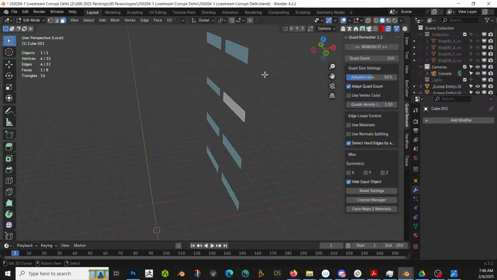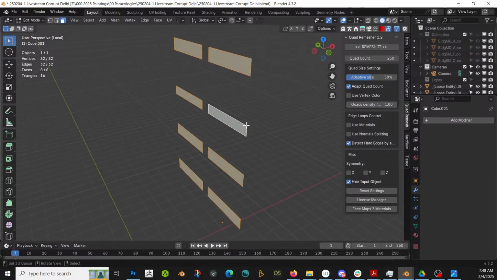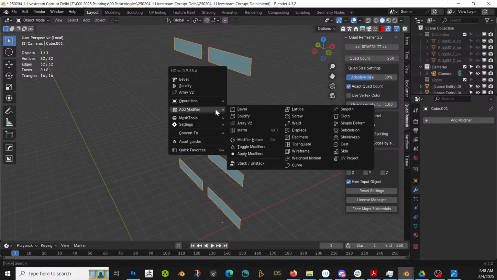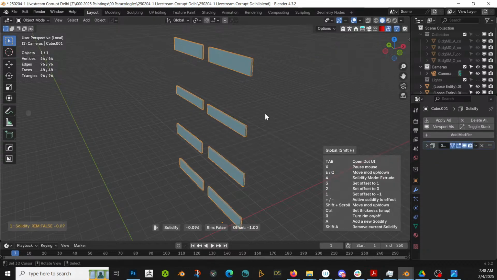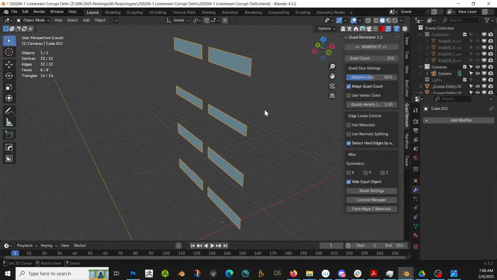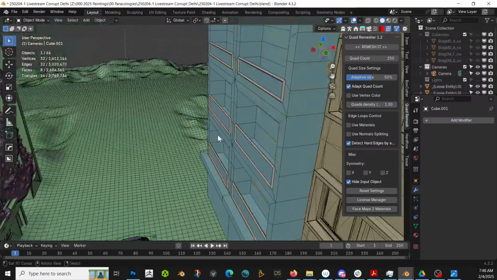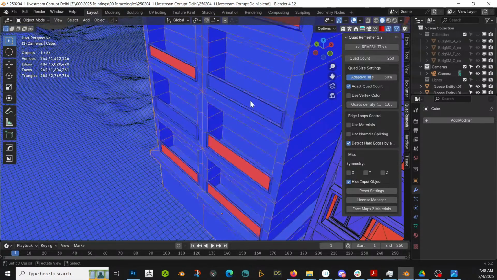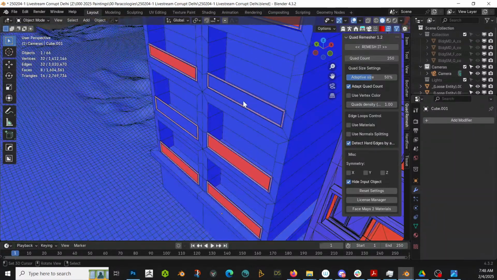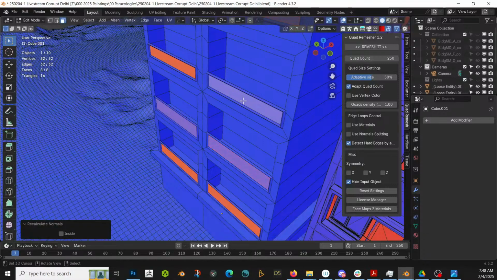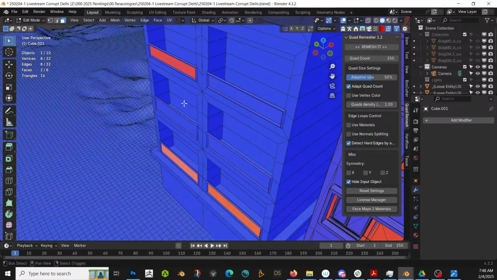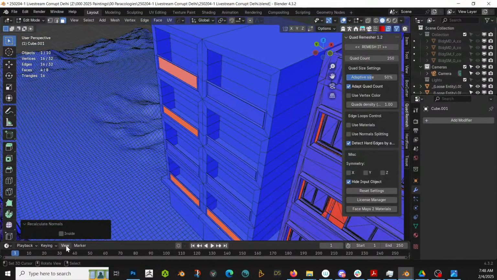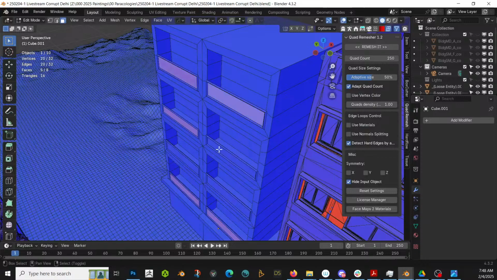Q, add modifier, solidify. Ooh, they're all different. That's not good. Okay. Alt V, face orientation. Okay.